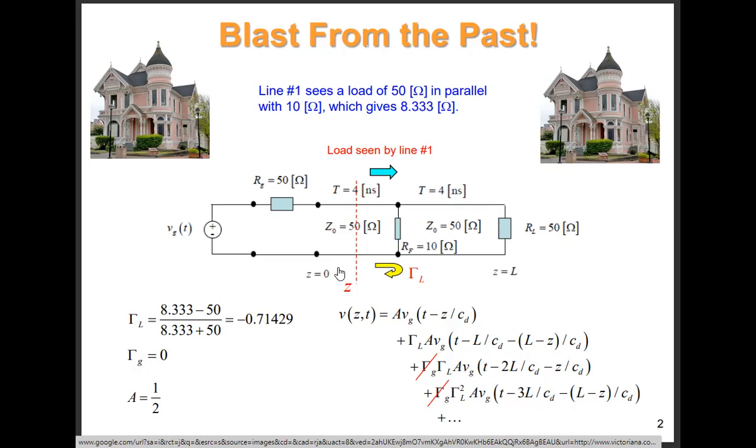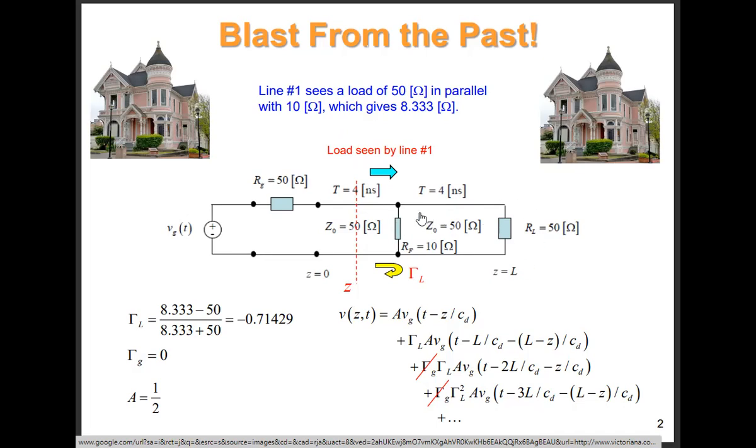You got 8.333 ohms. That is the parallel of the 10 ohm resistor and the resistance load. So it's 10 in parallel with 50. The 10 is the fault resistor. That's in parallel with this 50, right? Now they have to be the same, but the 50 here means this 50 because the waveform is coming along, getting ready to hit the junction. You want to know what that waveform sees. It sees this in parallel with all of this. But remember, ignore this load because the waveform hasn't hit that yet. It's just first hitting the junction.